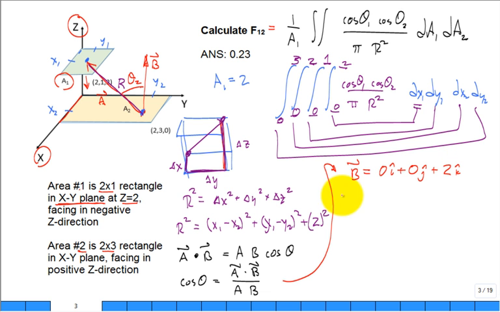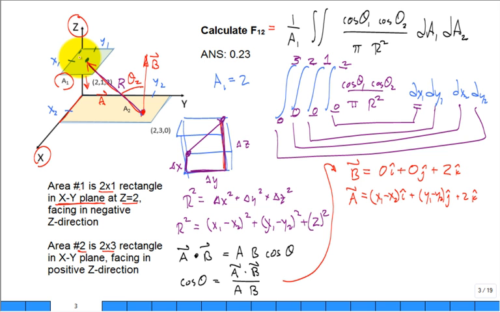Okay. Now let's get vector A. Well, I'm going to have a change. Now I have to be a little more careful. I'm starting at 2 and ending at 1. So would it be x1 minus x2 in the I? And then it'll be y1 minus y2 in the J. And what will it be in the K? Plus 2 in the K. Remember, A starts down here at 2 and goes up to 1.